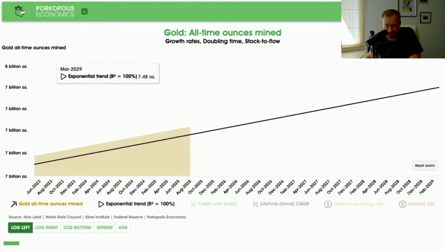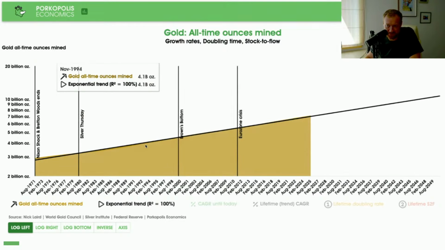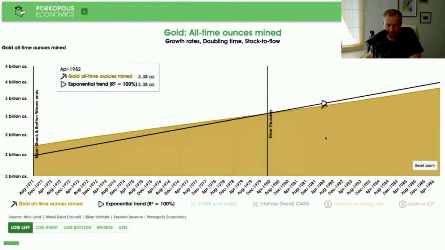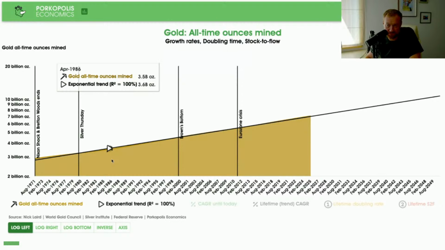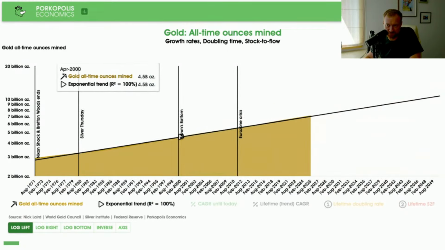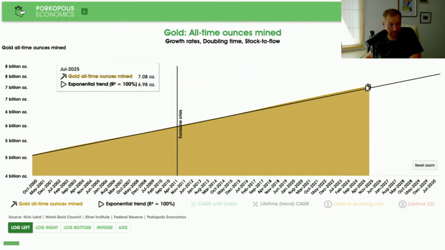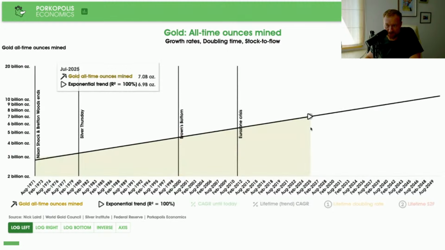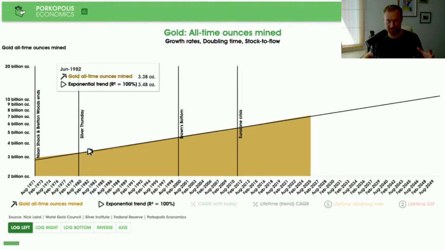Because it's September 1st. This one actually worked pretty well as far as automatic updates. Not all of my charts do. See, we slowed down a little in the 80s, actually interestingly, during the bad years. Now we're pushing trend, a little bit ahead of trend, by the way. But a very good R squared. So the trend line itself is very close. This is a great estimation of where the growth of gold could go.